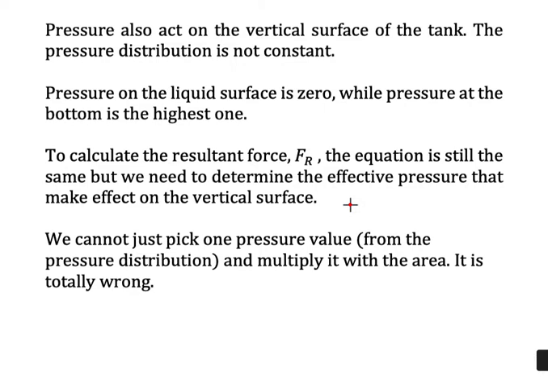Pressure also acts on the vertical surface of the tank. The pressure distribution is not constant. Pressure on the liquid surface is 0, while pressure at the bottom is the highest. To calculate the resultant force Fr, the equation is still the same, but we need to determine the effective pressure that makes an effect on the vertical surface. We cannot just pick one pressure value and multiply it with the area. It is a totally wrong method.